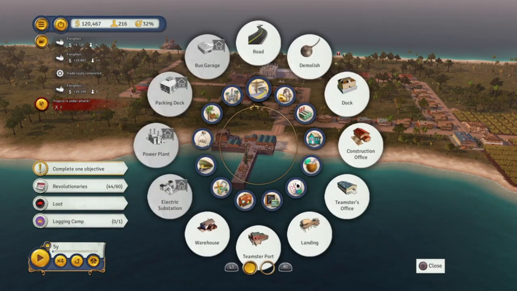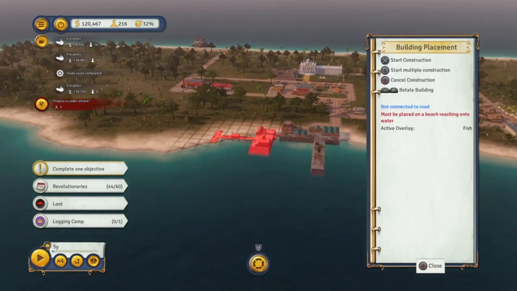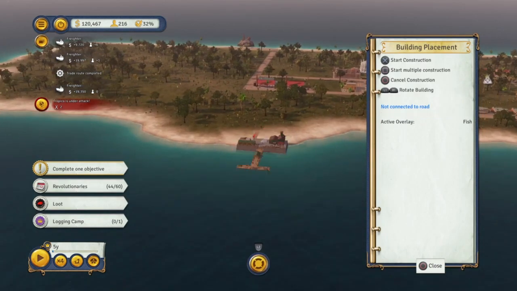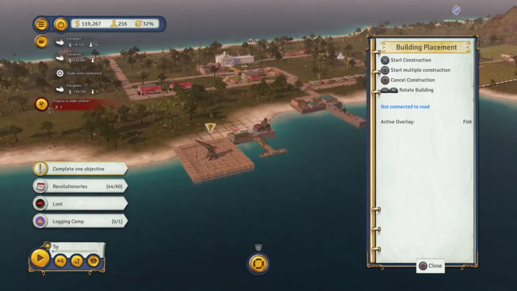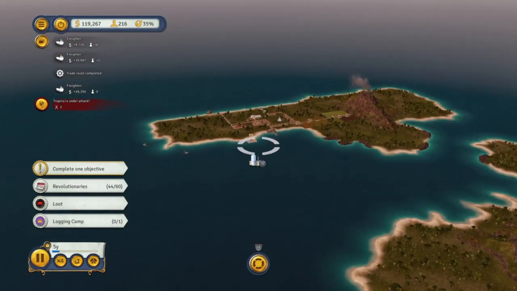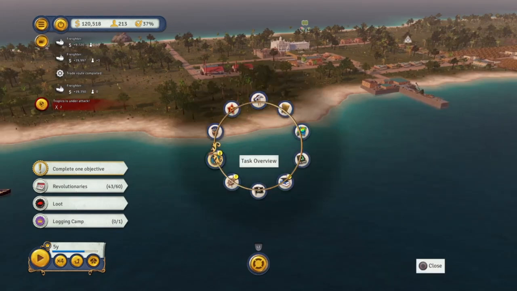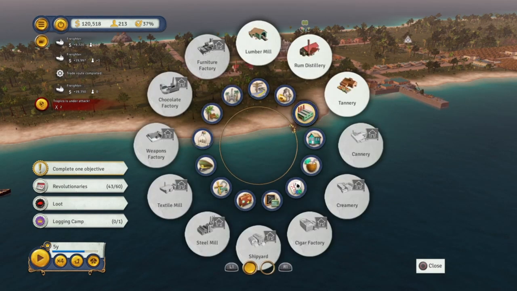Where is the fisherman? It is a fisherman's wharf, yeah. We're gonna build a couple of them. Here, one here. Oh, that's a mistake, sorry. That's a mistake from me. Sorry. That's a mistake from me. Okay.